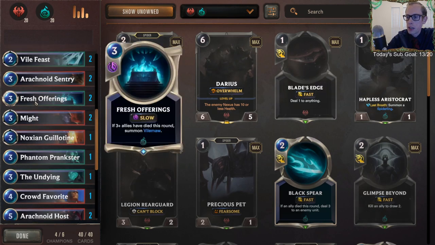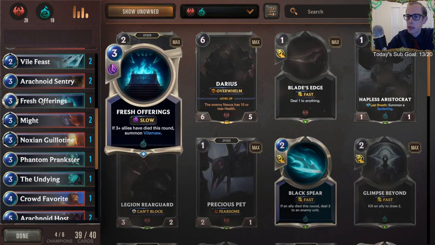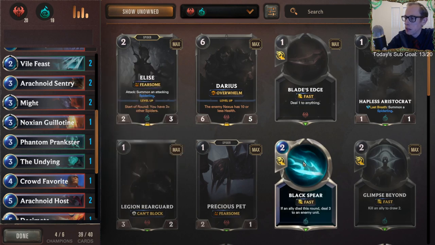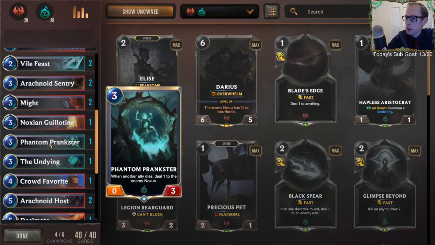This thing, I want this thing gone. I want Fresh Offering gone. I don't want it. All right, so that's going to be a Black Spear. Oh, we have 2 of them? Cool.